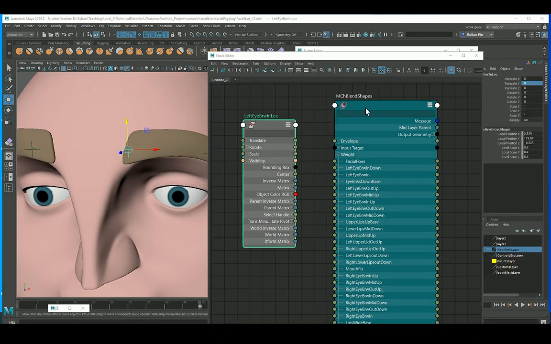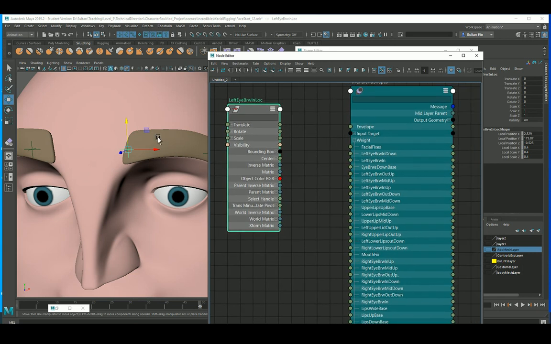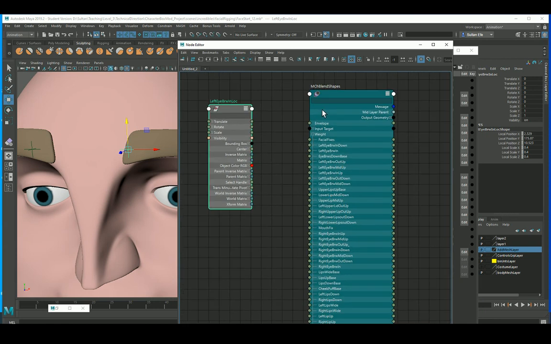we're going to hook the translate Y of this locator to the left eyebrow in up and down. That's what we're going to do, and that's with a remap.